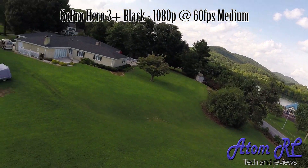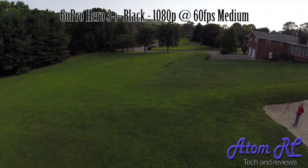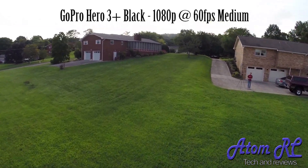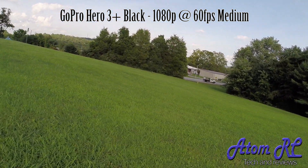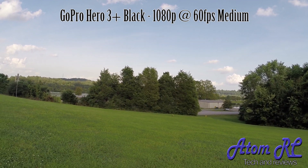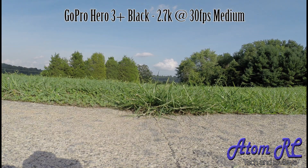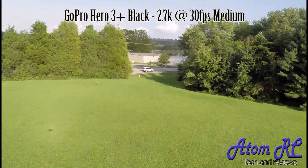It definitely doesn't have terrible vibration, but it does have some jello in there, and you'll see in the next clip when I put it on 2.7k that you can see a lot more of the jello. When you start getting into forward motion it definitely helps out. Anytime it's in a hover you can see more of the vibrations. But overall it does really well, especially for no balancing and no tuning. I would not recommend keeping these stock phantom props — they are extremely flexible and just about worthless for anything besides floating around. If you put it into any stressful situations, these props bend under load and you're going to lose power and end up crashing.